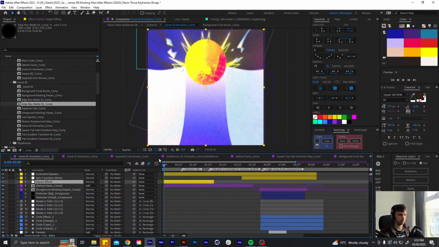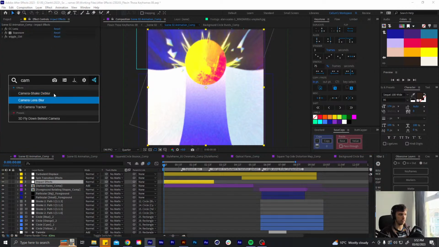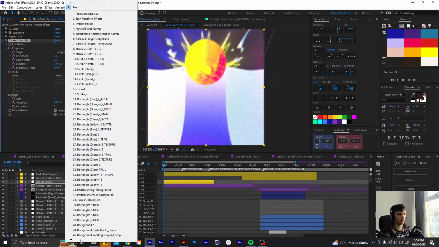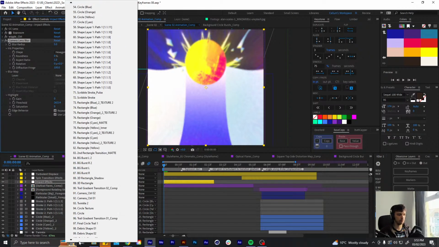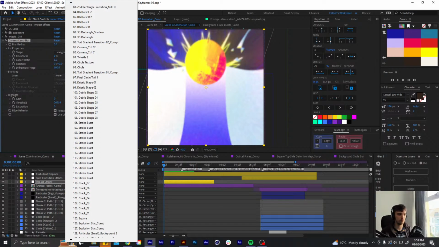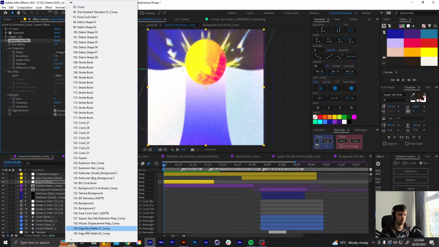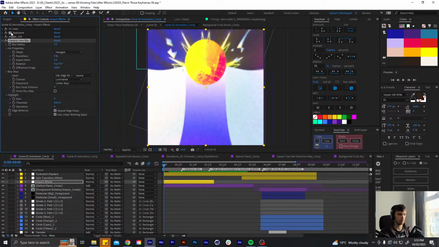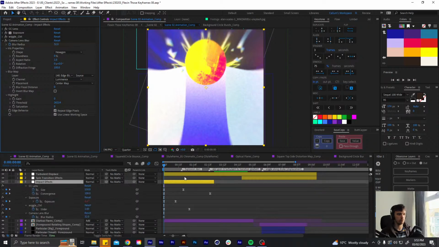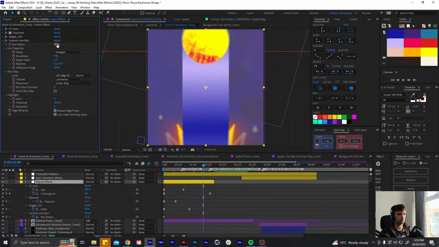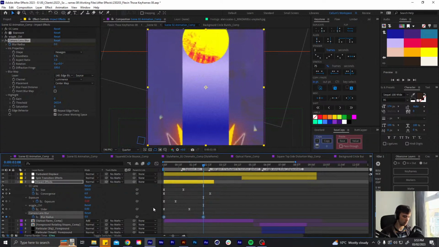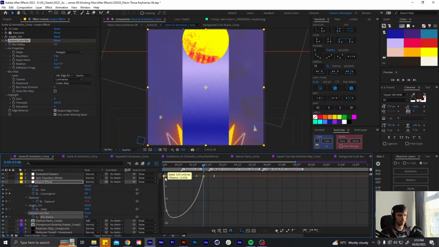Sweet. I can stick a camera lens blur on here, and the blur map will be that composition. And I will fade that out.